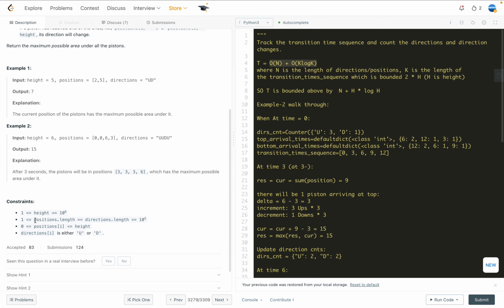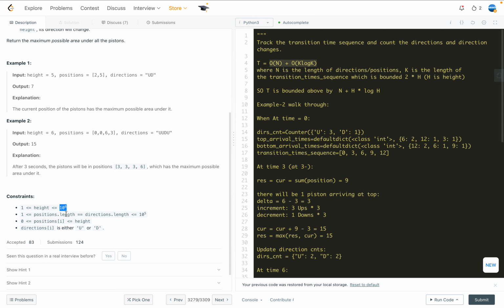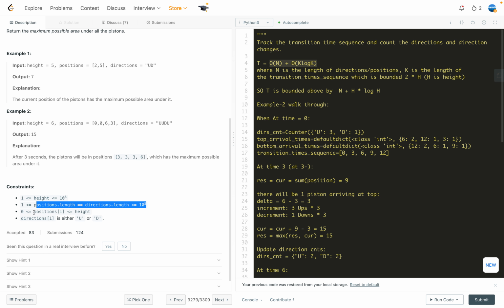The second point is the constraints: the directions and positions have a length up to 10 to the power 5, and the height can be 10 to the power 6. If you do it second by second, you will have 10 to the power 6 steps, which is not good, especially if you multiply by the length. Also, the position is between 0 and the height, and the direction is either up or down.